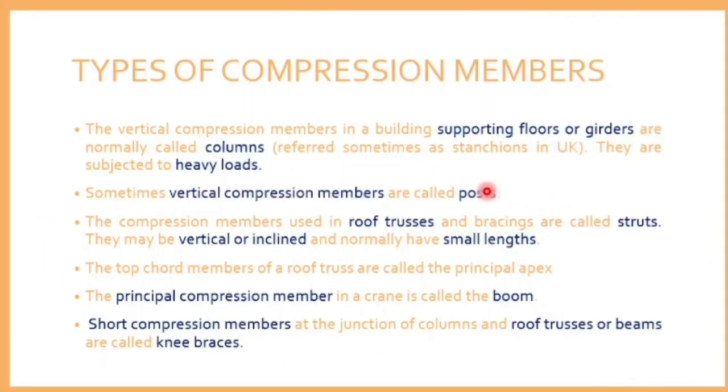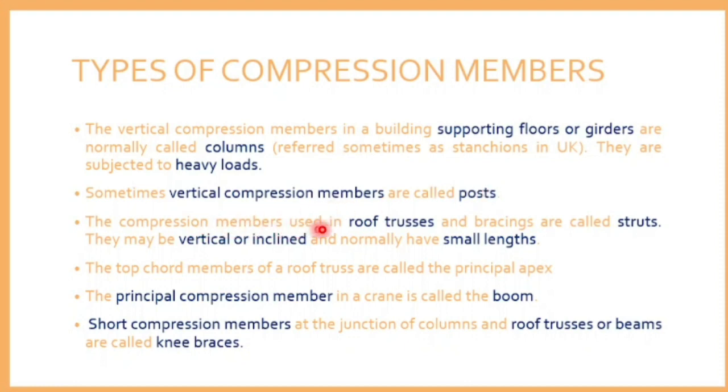When you are understanding, do not understand column as the only compression member. What are the different members there? Column, post, strut, boom, and pillars, all are compression members. You can call it with different names. They fulfill their different purposes. So understand the difference between that. This is what I said.